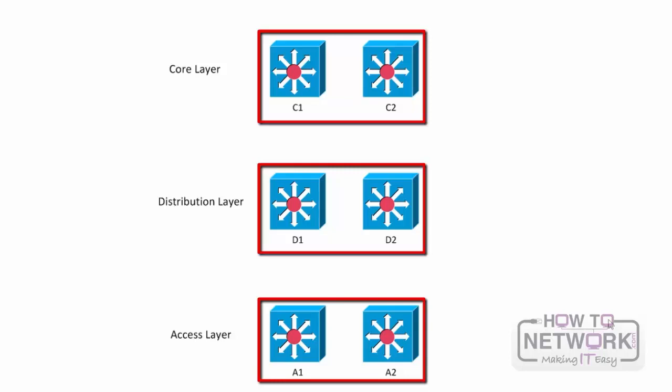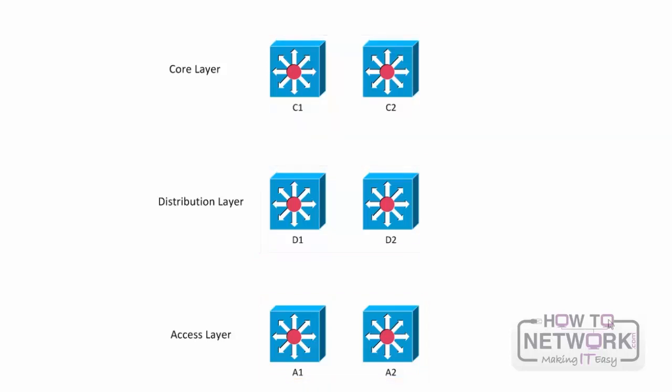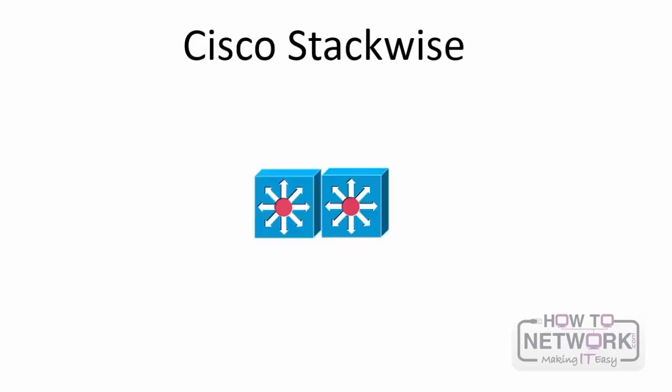Now, in order to support this logical type of switching, one technology that you would use would be Cisco StackWise. In the past, access layer switches were really used as independent physical devices. If you did have multiple switches in one location at the access layer, which was typical, you had to configure links between them, and you had to be concerned about configuring each of them uniquely. There was a lot of administrative overhead and a lot of planning.